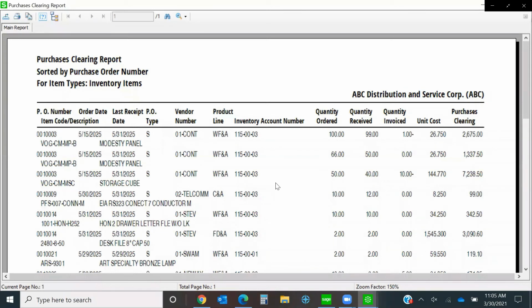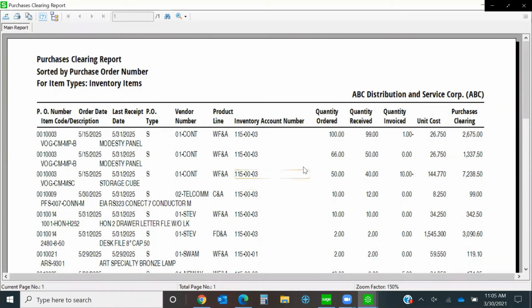So just to go over that one time, when you do a receipt of goods only without a receipt of invoice, it debits inventory and it credits Purchases Clearing. When you do the second receipt of invoice, it debits your Purchases Clearing and it credits AP. If you do receipt of goods and receipt of invoice at the same time, it will debit your inventory and credit AP, and nothing hits that wash account for Purchases Clearing.